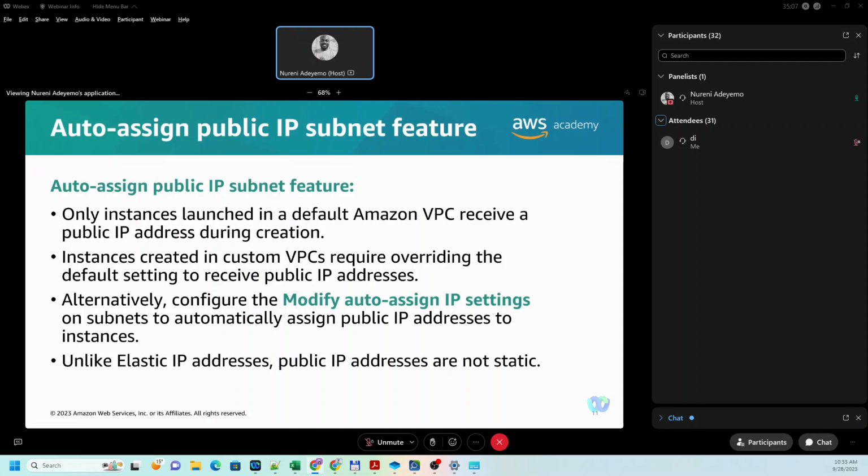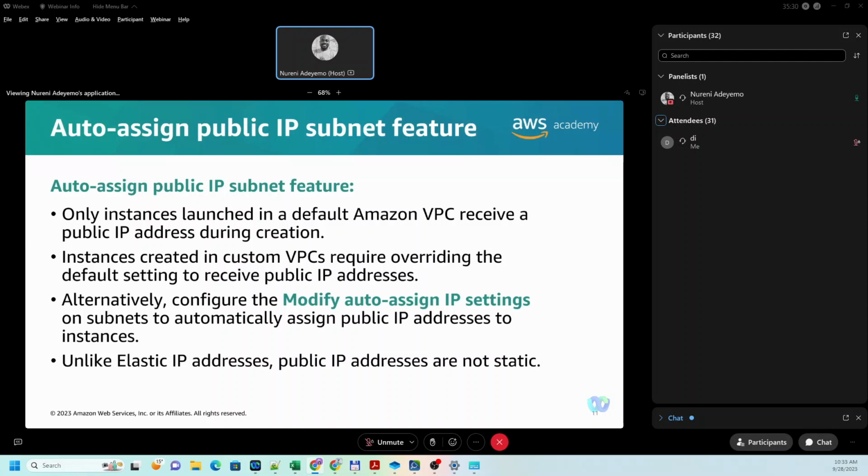Another thing we need to understand is that unlike elastic IP addresses, public IP addresses are not static. What this means is that your public IP address will be released from an instance, that is an EC2 instance or an RDS instance, when the instance is stopped or terminated.